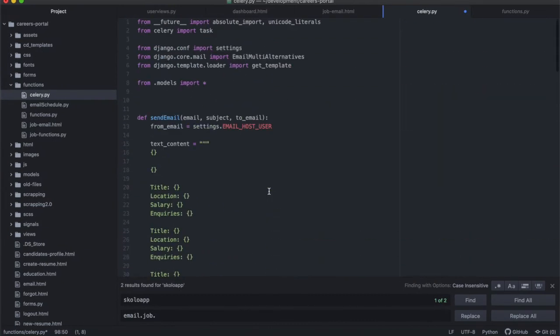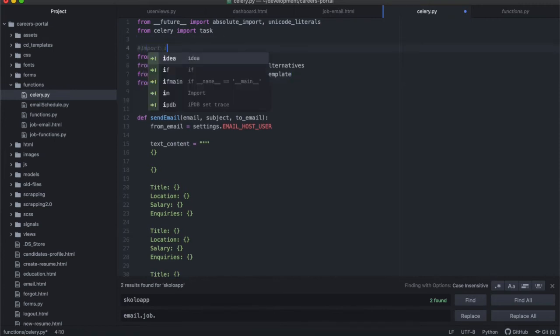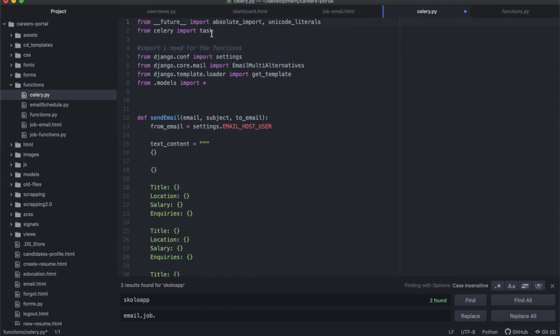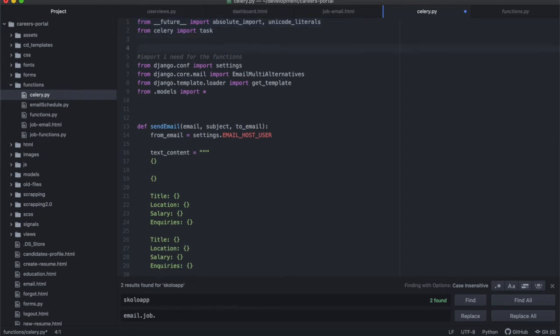So the functions that I want to be automated are these ones. Right at the top of the file, you need to import these two things. From celery, import task, and then from __future__, import absolute_import, unicode_literals. So you can also freeze this right here and make sure you have these imports done correctly. The other imports from here going down are the imports I need for the functions. And the imports at the top are the imports that are required for Celery to run, okay? So you can separate the two so that you're not confused about what the imports are.